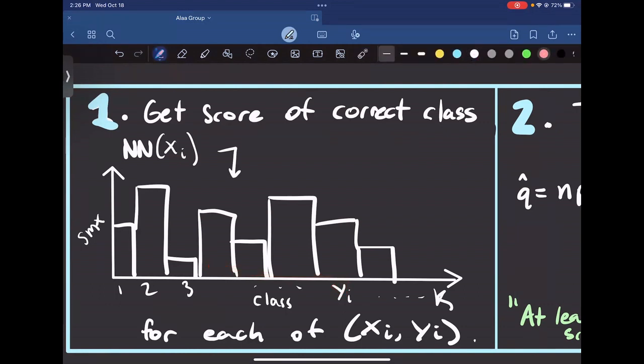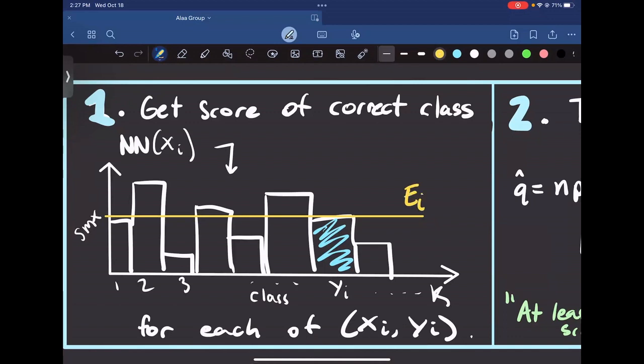Now what I'm going to do is take the score. So this one's the correct class here. If your model is good, this bar will be the tallest bar, because the softmax score of the true class will be large. You're not guaranteed that to be the case, because you don't know how good your model is. But generally, this bar will be large. What we're going to do is take the level of this bar, the softmax score here, and call it E_i. E_i is the softmax score of the true class. Now, we have n of these calibration data points, so we just repeat this procedure for all n points. Collect the true-class softmax score. That's step one. That's the measurement phase.